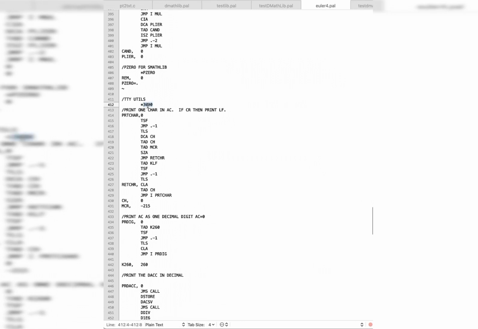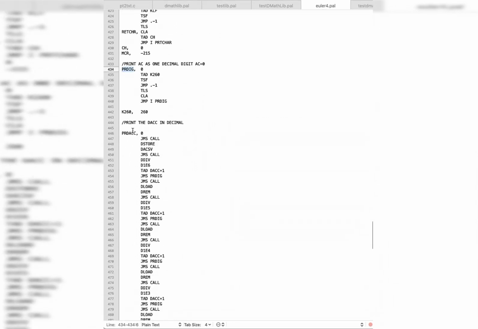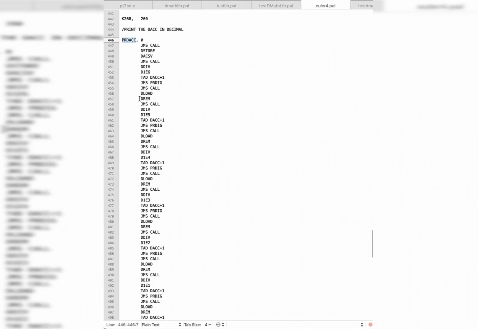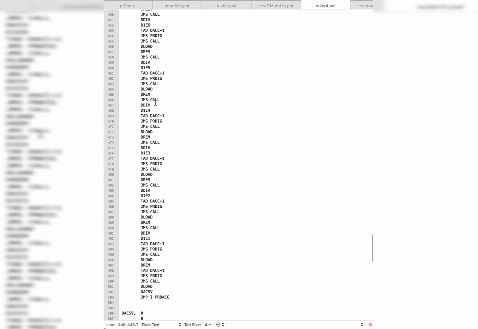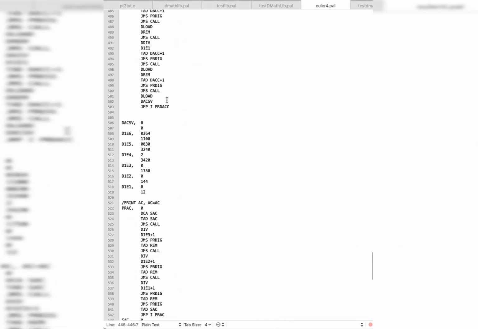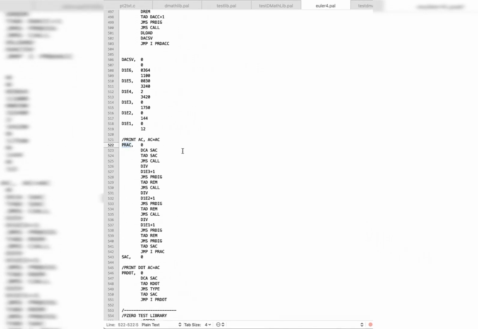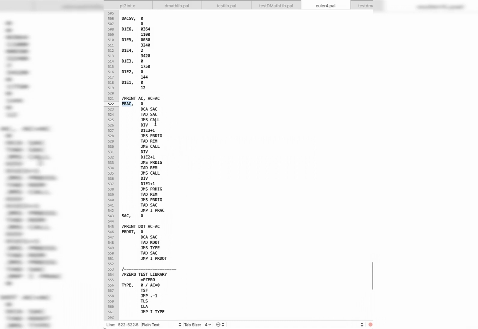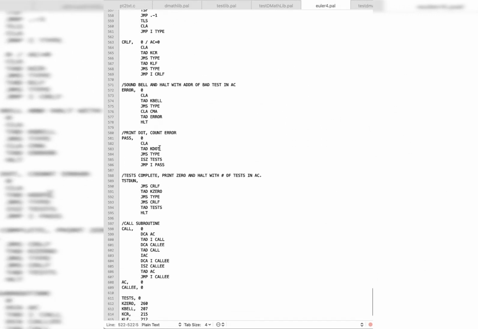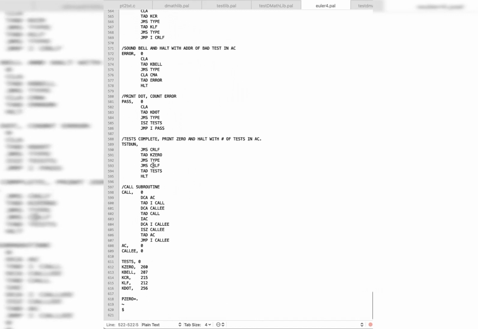Then we get into some teletype utilities at location 3000. You can print a character, you can print a digit, you can print the double precision accumulator, and that's just a brute force unwound loop that does a whole bunch of divides over and over again just to get the double precision accumulator printed. Here's the function that prints the single precision accumulator, which is also a brute force unwound loop of nothing but a bunch of divisions. Okay, this is the test library. I left that in here. It really didn't have to be left in, but I did. And that brings us to the end.